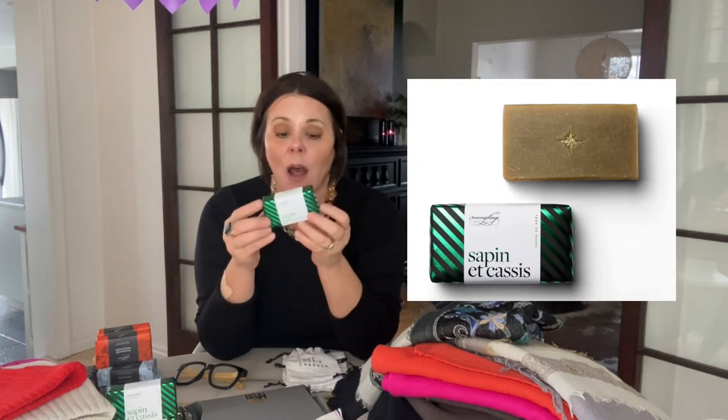On the subject of Montreal designers, let's talk about the fantastic Mont Sayage award-winning soaps. Look at these — the packaging is stunning, the scents are honestly remarkable. Her studio is here in Montreal, everything is handmade, and they're just gorgeous. Anybody who receives these loves them. You can leave them in your linen drawers, use them, or gift them as great hostess gifts. If you don't love the Christmas scents, the regular scents are also really great — this one is sandalwood.